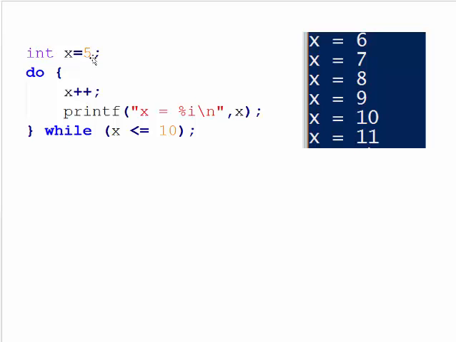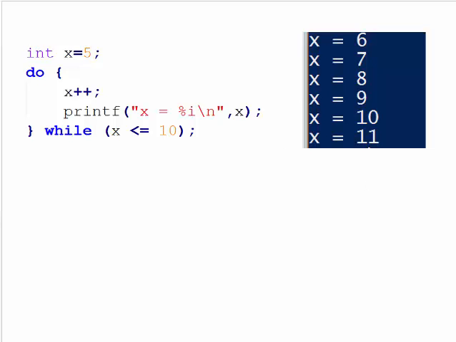As it goes through the loop the first time, it automatically incremented x, right? x was 5 before it went into the loop, but the first time through the loop, it already incremented it to x equals 6. And you can see, because here's the output, it printed the value of 6. It says while x is less than or equal to 10, so 6 is less than or equal to 10, it goes back and repeats the process. But eventually I get to x is 10. Is 10 less than or equal to 10? Yes, so it's going to go back and do the loop again and increment it, and so you actually end up printing the value of 11.